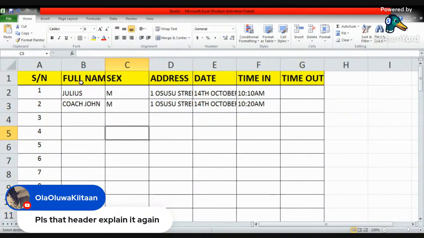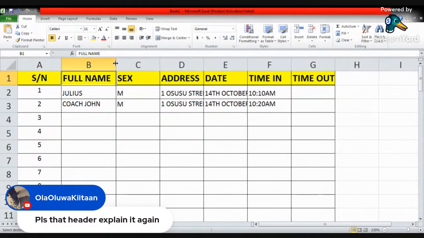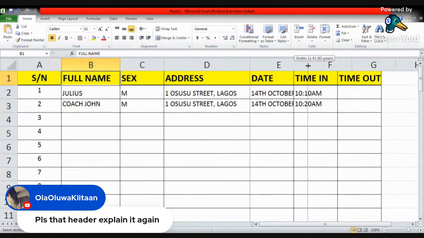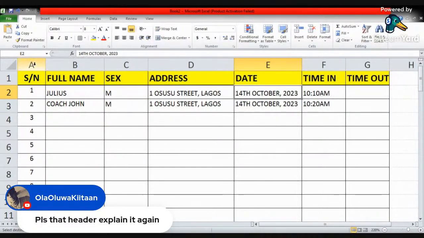So remember, I said full name is not showing properly, and this cell is so small for people to type their name. So you can use this cell frame here in between them to resize it. Address, you can resize it. Date can be resized. Others are perfect. So I can even reduce serial number. Like I said, if you want to make an effect on a particular column, you just click on the cell frame, which is A, B, or C, or D, or E. Click on it, do left alignment, center alignment, or right alignment. But we're using center alignment for this.